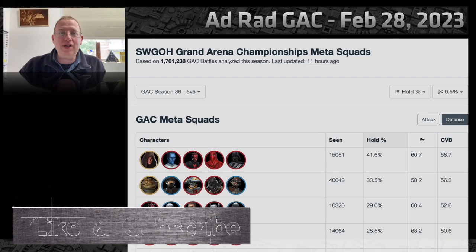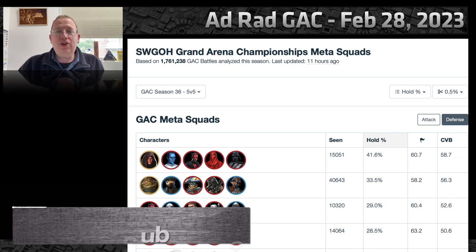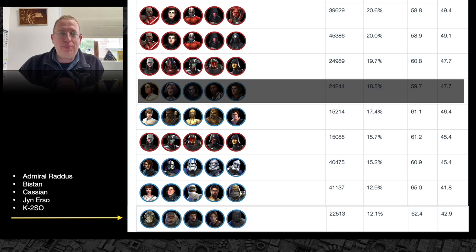Here we go. So starting off, SWGOH.GG, this is February 28th, the current most holding defensive teams. And you can see it starts off with two Galactic Legends. If we strip out the Galactic Legends and scroll down a ways, we do get to Admiral Raddus pretty quickly. He has about a 12.1% average hold with Biston, Cassian, Jyn, and K2.